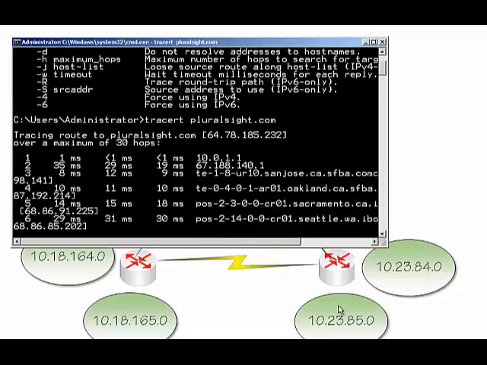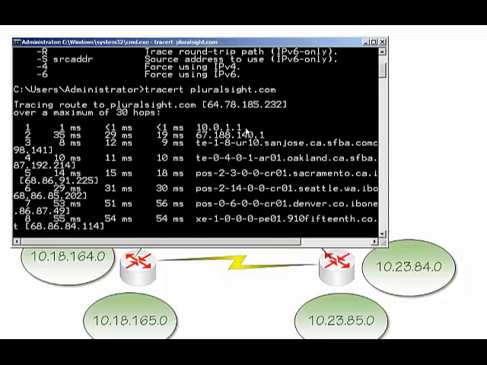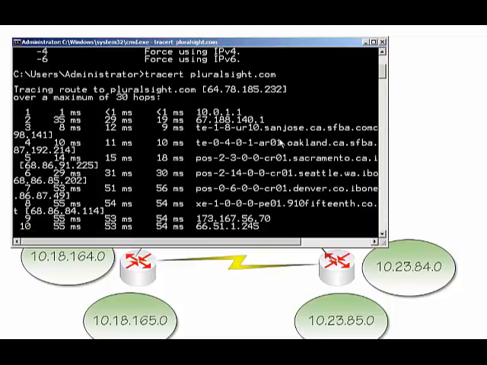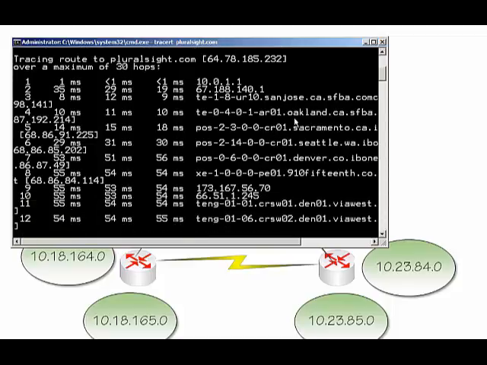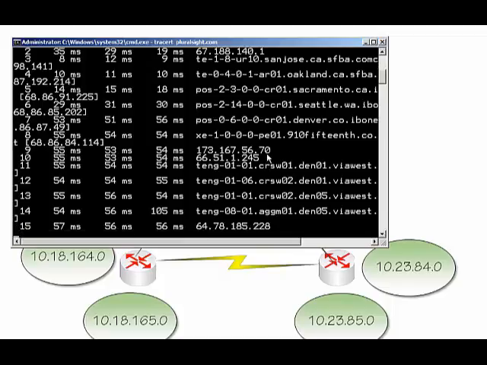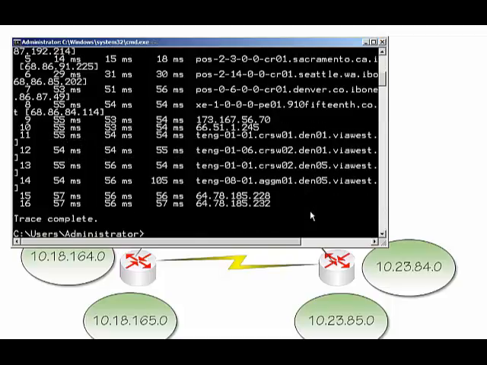So we see that we're passing through 10.0.1.1. That's my local router connected to my cable modem here. And then it passes through some unknown IP address, and then you can watch it geographically move. First it goes through a Comcast router here in San Jose, where I'm currently located. And it passes through Oakland, Sacramento, up to Seattle, over to Denver, and then we see it pass through some unknown locations here, and eventually it reaches a network called ViaWest. It looks like it's located in the Denver region. And so we can see here's all the hops that our traffic had to take to get from my current location to the pluralsight.com web server.